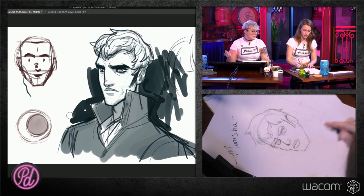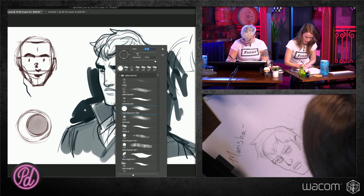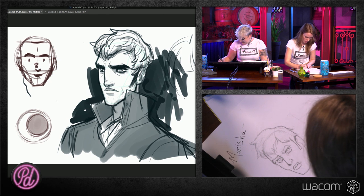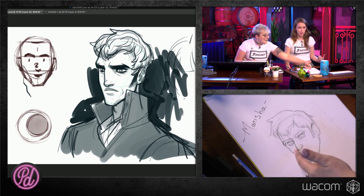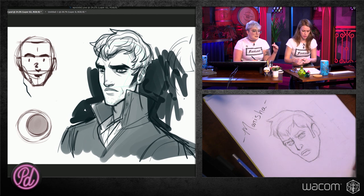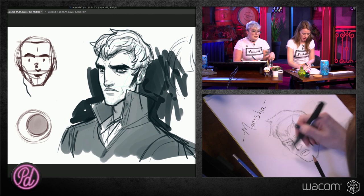Oh my God, his glasses, what am I doing? Oh my goodness, that's half his identity. All right, let's add some glasses. He looks like definitely Percy on a bad day. I think this should just be a smooth line instead of jolting out, the jawline situation. Yeah, just smooth that out a little bit.